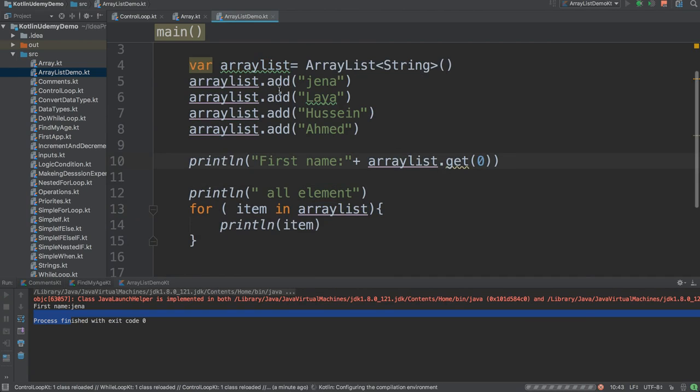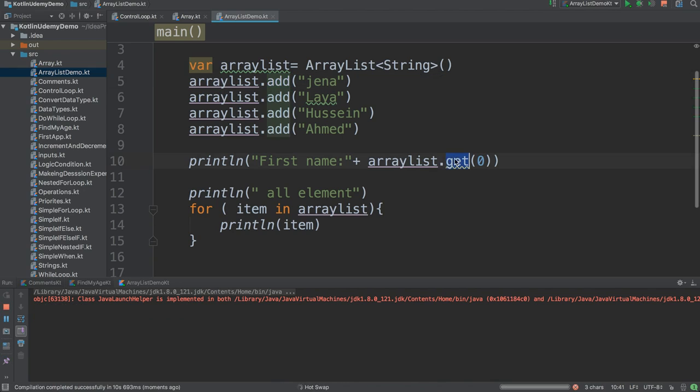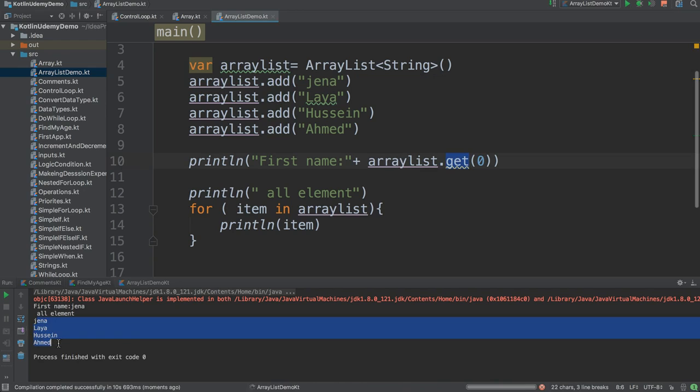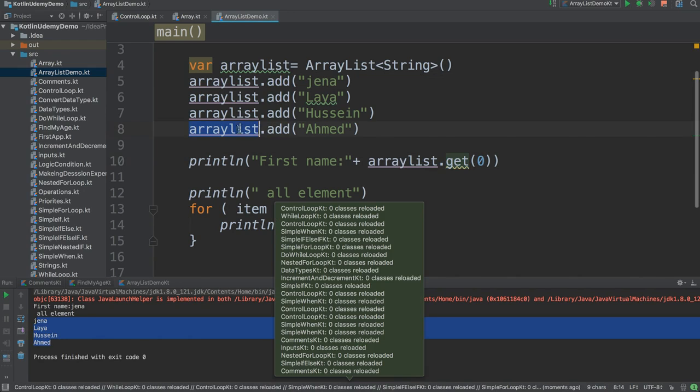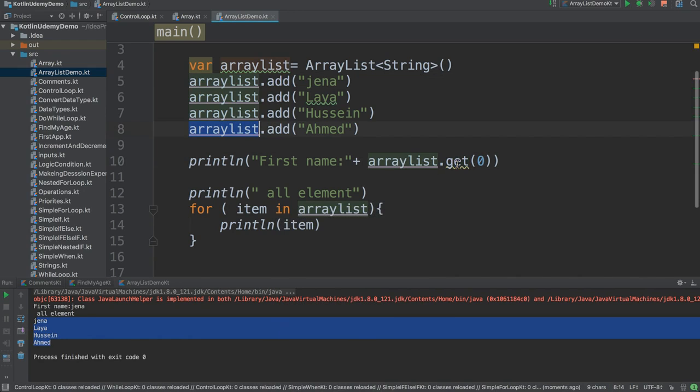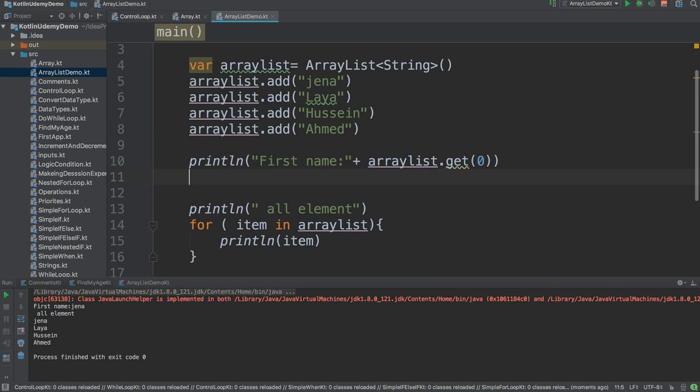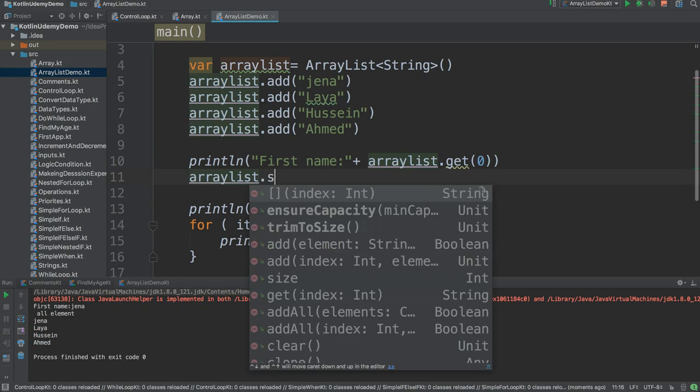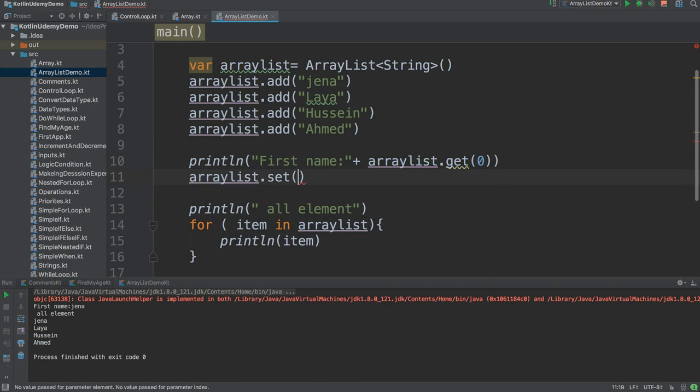So now it's a very basic process: how to add an element in the array, how to get one element, how to get all the elements from the array, how to update an element, really the same thing. So think about you want to update this element, which the first time was Leia. So you say, okay, I have the name, I have ArrayList dot, I want to do set, with index 0, I want to replace Leia with Leia Hussein. Okay, you just update the name. So you could do that using set.